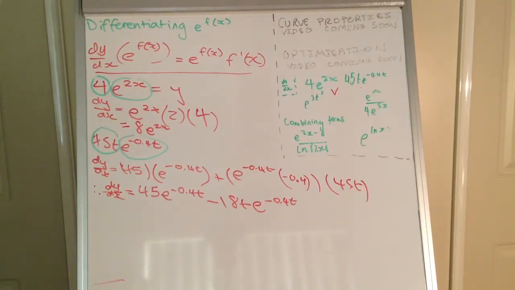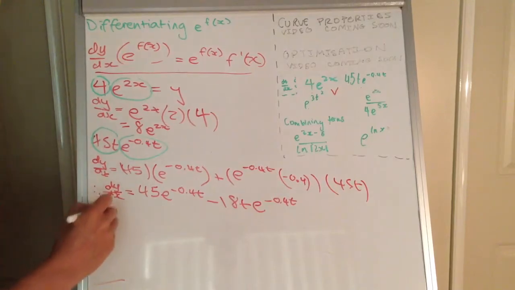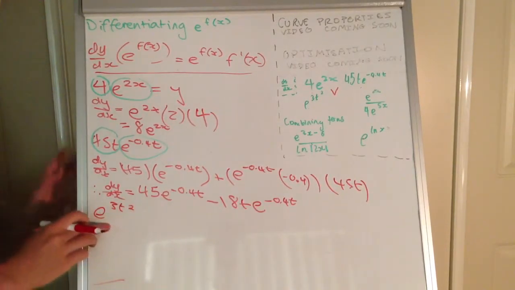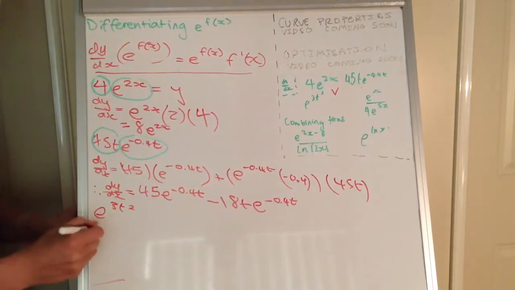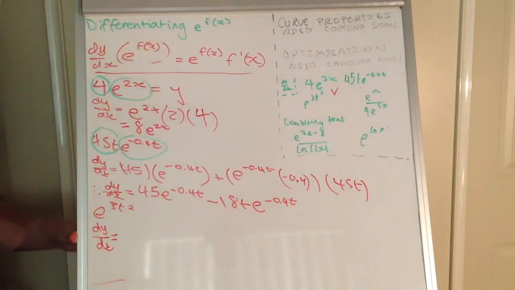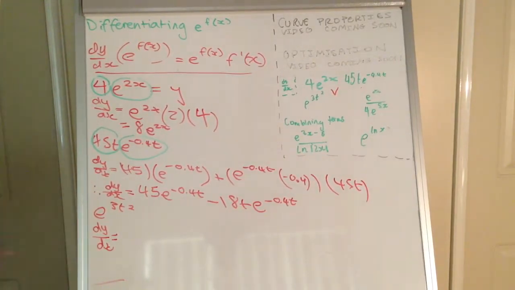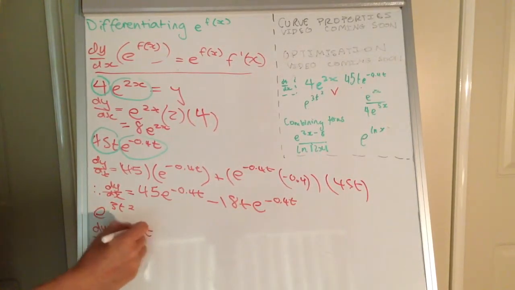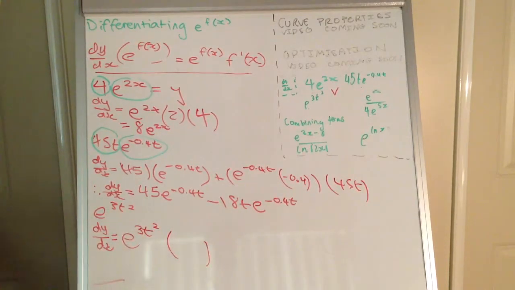But now, let's go to just a simple e to the f of x term and work out how we're able to do this. This is one that I probably should have done before because it's slightly simpler, but I'll do it now anyway. So e to the power of 3t squared. Again, we have our e term and we have our f of x term. So to work out the derivative, we just need to apply our e to the f of x rule. So we have e to the power of 3t squared, because that's our f of x, and then we find the f prime of x.